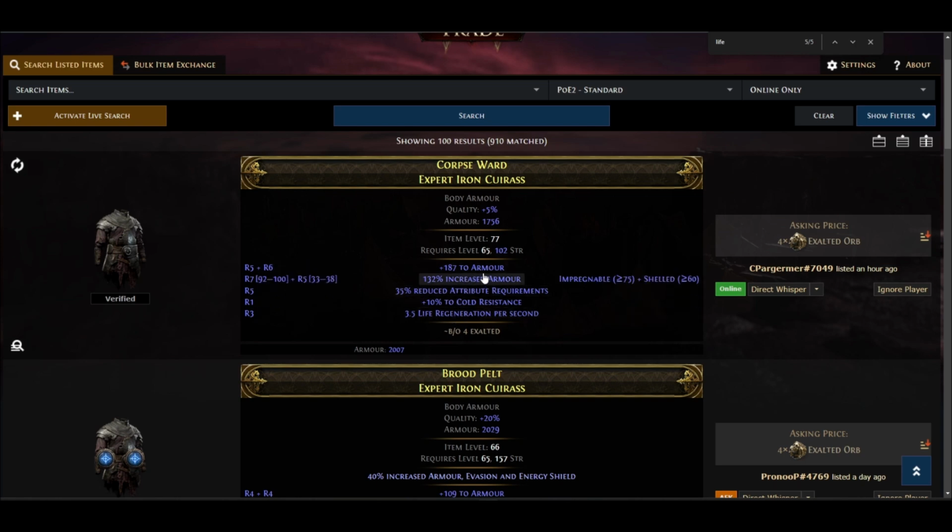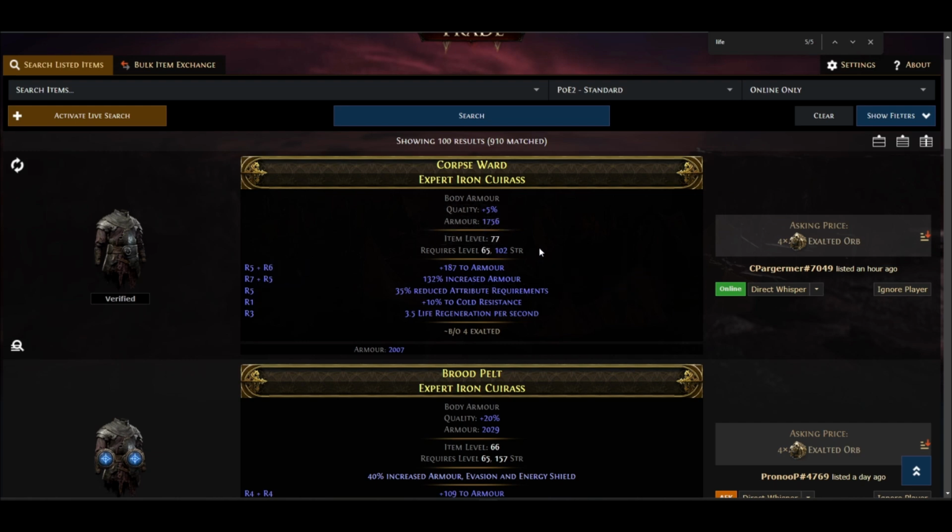And then there's also explicit affixes on the bottom here. These are needed to make this armor go up to that amount because the base item doesn't have, like, 2000 armor, for example. So sometimes, rather than putting these numbers on the right side under explicits, it's better to put them on the left under the implicit side, so that you can just get the total number you want.